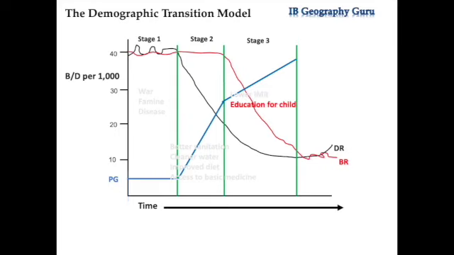Then education for children at this particular point in time. They will no longer be needed at home. They will go to school. They will become knowledgeable. They may get degrees. They want to move elsewhere. And as such, they will be inclined to have fewer children, because what we tend to find, the more educated the population, the fewer children they will tend to have. Children then become an economic liability and not an asset. An asset they were before.